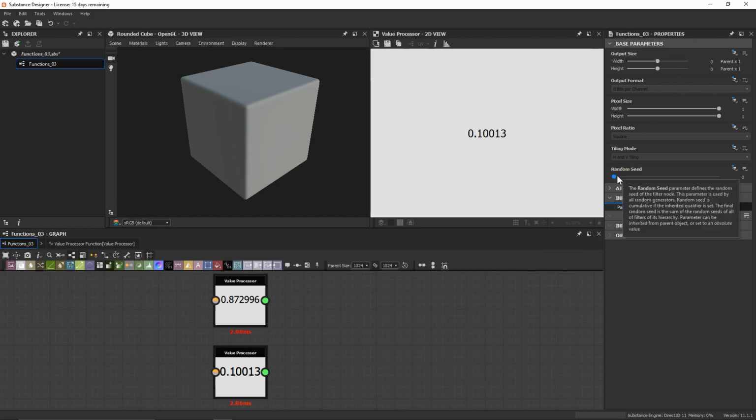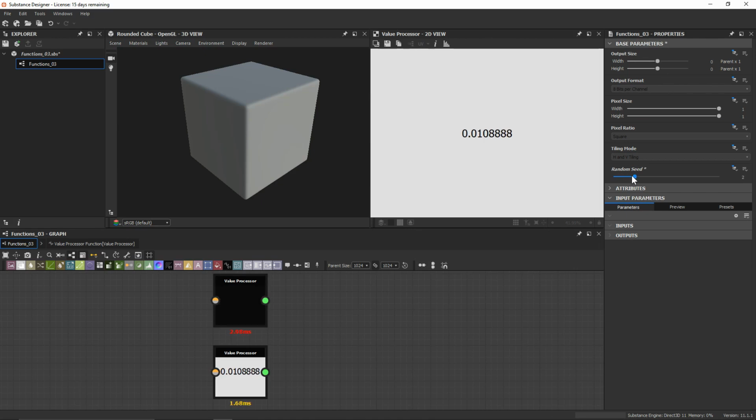So now when I go ahead and change this random seed, it's actually going to change both of our nodes here. And so what we can use this global random seed to do is really just transform any of the nodes within the graph that access this random function so that we can just generate new random values for everything in one go. So that's something to be aware about, whether you want to access things locally at a node level or you want to access them globally at a graph level.